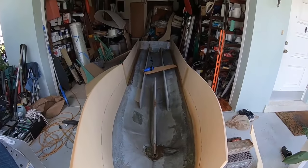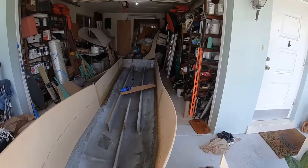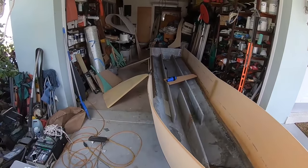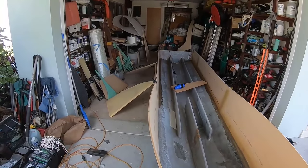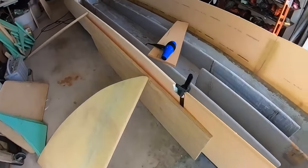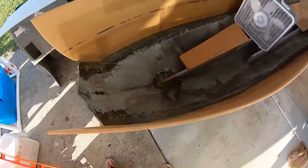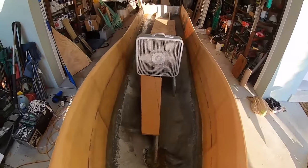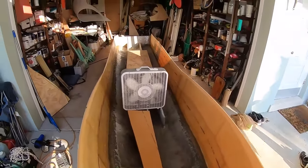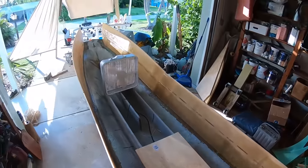I've got forms laid up, and what I'm comparing right now is the curve — how it goes — making sure it matches up on both sides. There's a form right here held with duct tape. Check it out — we have everything glassed in. Look at those curves! Pretty wicked.